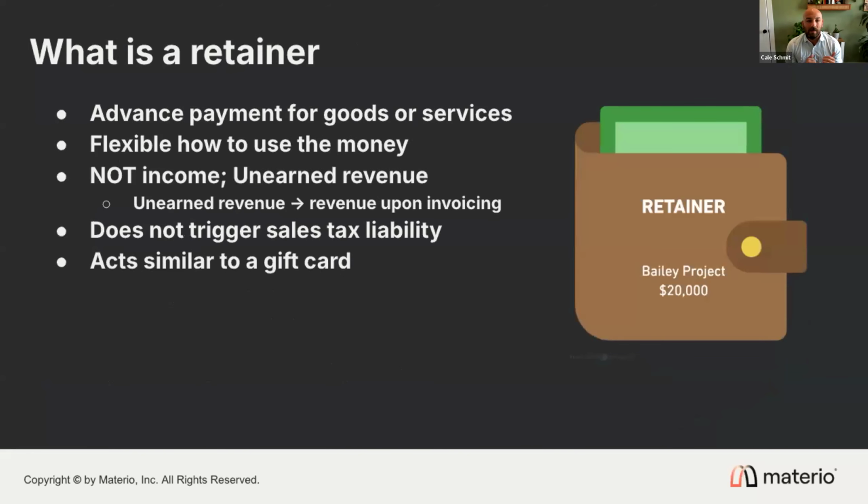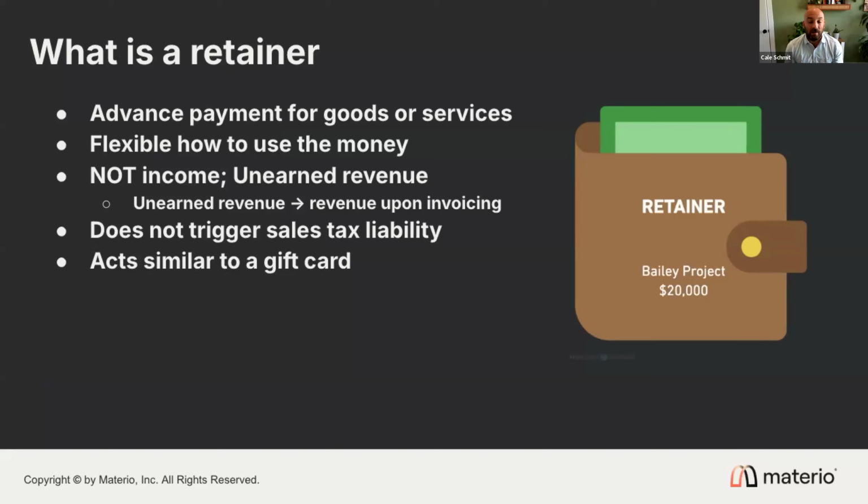And so now we're going to go on to retainers. We've got retainers listed here with an icon of a wallet with some money in it, because you basically are holding on to your client's wallet with their money in it. It's not your money just yet. You're holding on to the client's money.